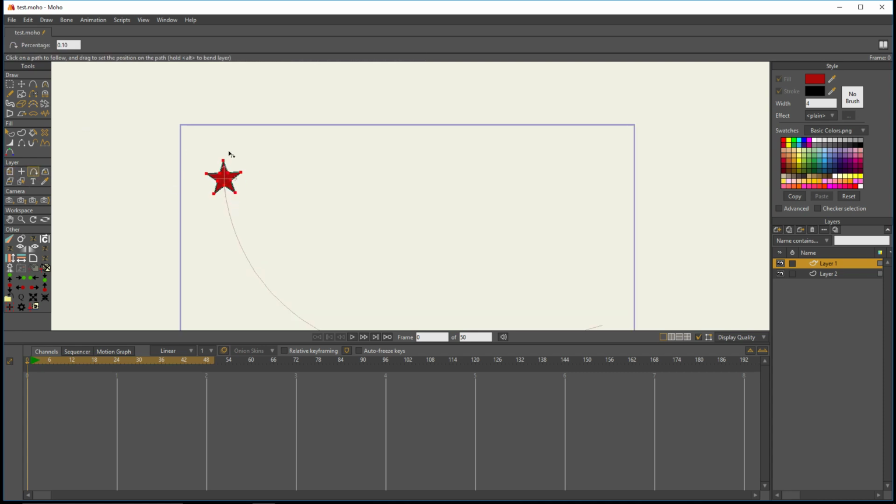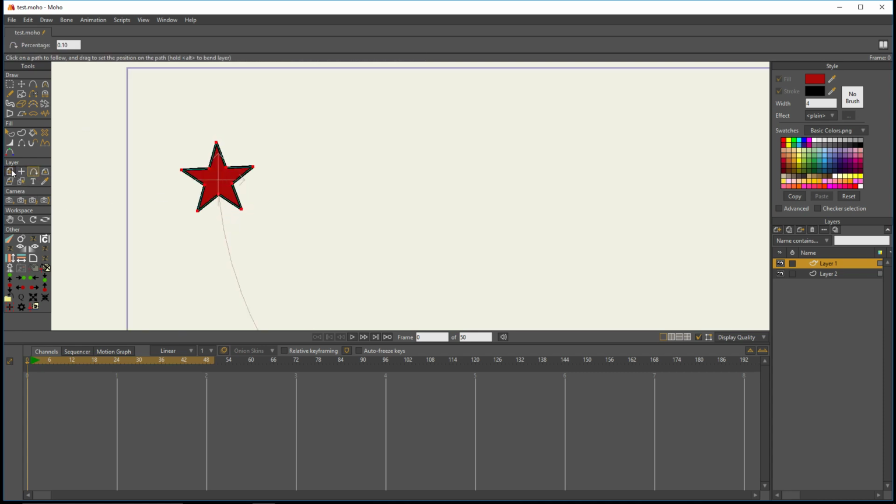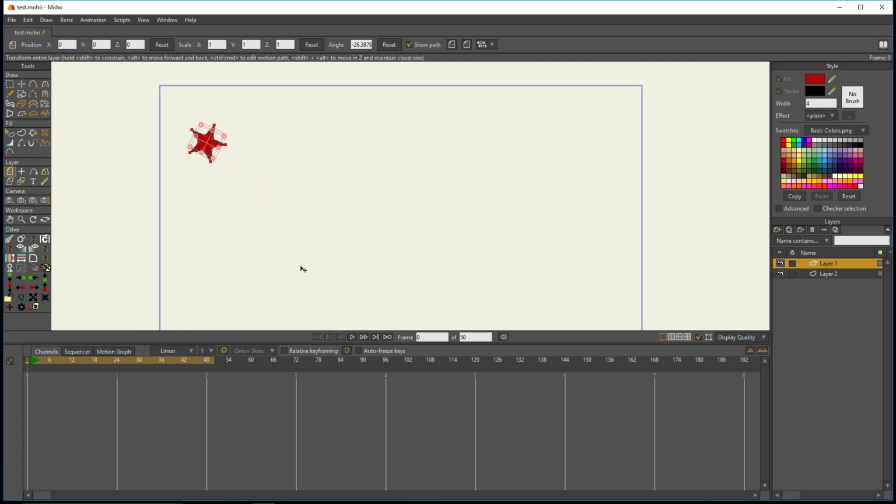Now I can have it follow this curve, and maybe give it a little bit of rotation if I wanted. Then I can make a duplicate and move that duplicate a little bit further down like that.